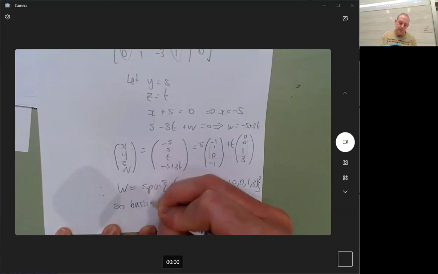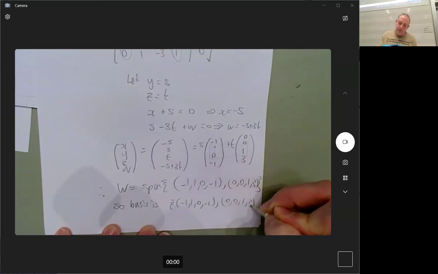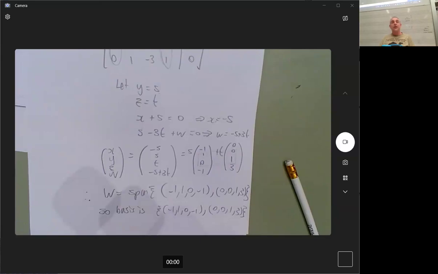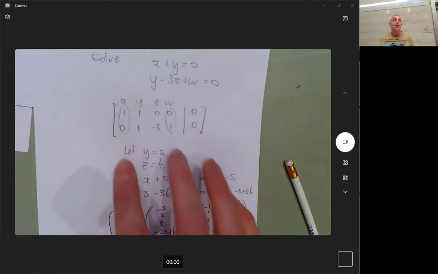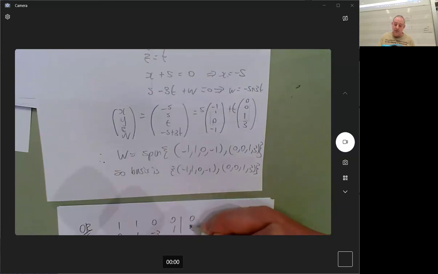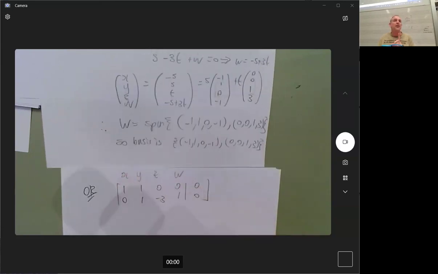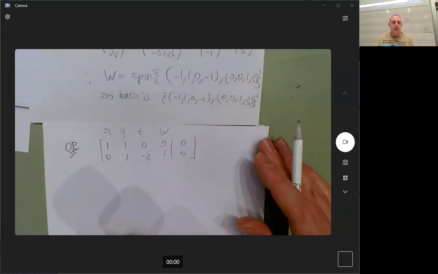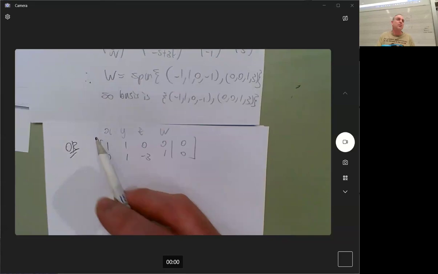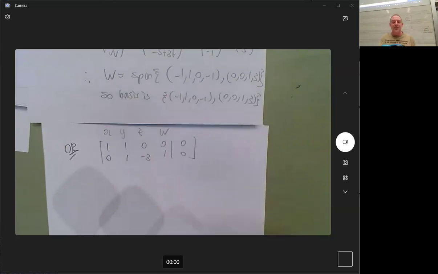Right. But this is not the way to do it. Any way of getting those two identity matrix columns in here would do the trick. So I could have, just to be absolutely certain that you know what's going on here, I could just as easily have done, that's x, that's y, that's z, that's w. I have to put the names of the variables in above the columns or I forget. Because there's been courses where they put the w before the x, which makes sense because they're in alphabetical order. But it freaks me out when the first coordinate's not x. But if I write them, I don't forget.